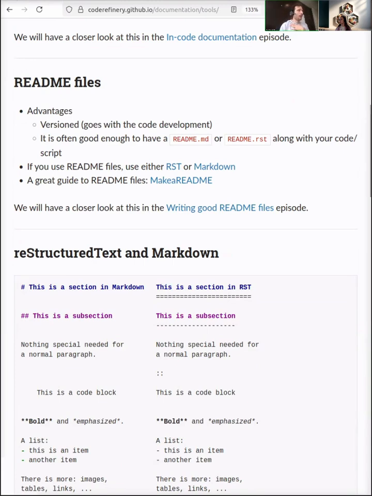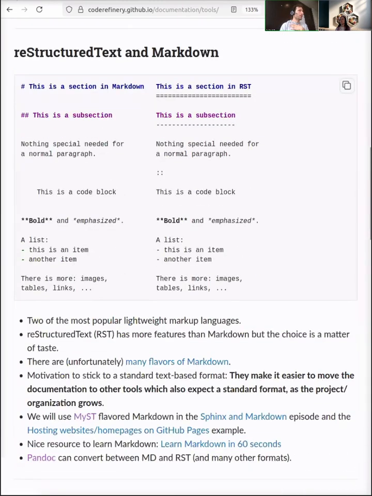Talking about these two different formats, here in the notes there's a side-by-side comparison of a very simple example of Markdown. You may actually be familiar with Markdown because, as I said before, this is the same format that we use in our collaborative notes. You see that they have sections and subsections.